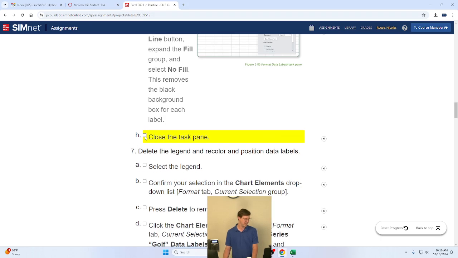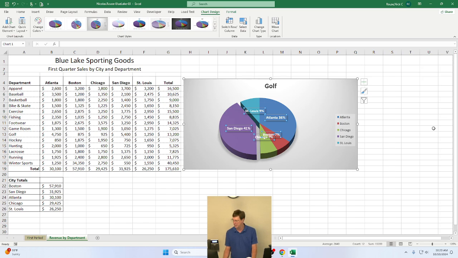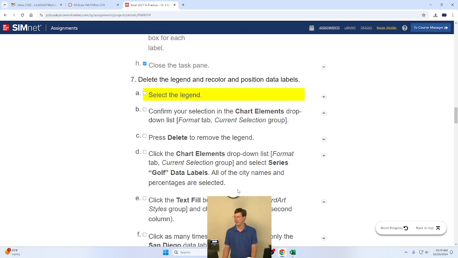So we're going to close the task pane once again. Let's close the task pane. Just go ahead and close this pane over here. Whoop. Save it again. Now's a good time. I know I've been paranoid about saving. Okay. All right. Can you believe we're halfway done with this already? So I know we're in the home stretch.